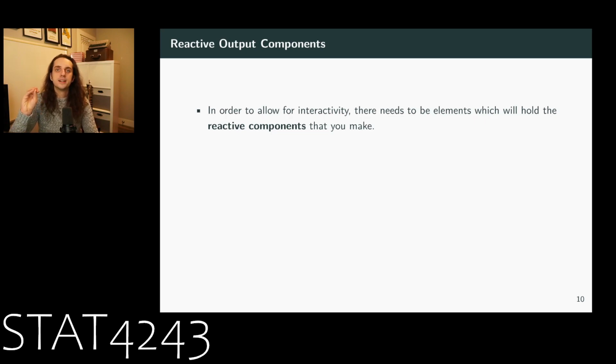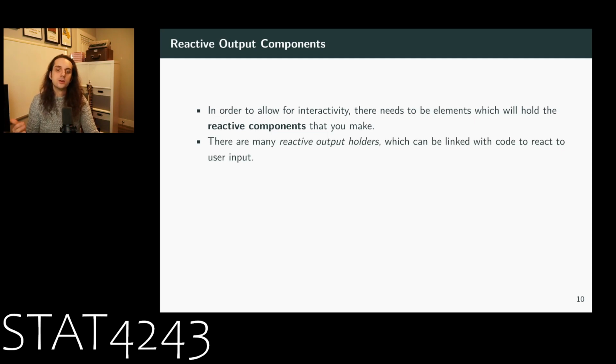Well, we need to specify these holders for this reactive output, right? So I'll refer to these as reactive output holders, and then they're going to ultimately be linked in the code through that server function to the user input, right? So just like the inputs, there were a whole bunch of them, and I think their names were somewhat self-explanatory. Same thing with the output, right? So you could have a data table output, and that's going to allow you to output this table of values, and it's going to give you sort of sorting controls and search functionality and stuff built into it automatically. You could have a plot output. It's going to let you output a plot.